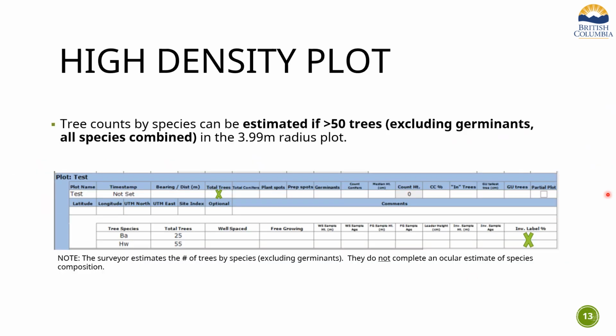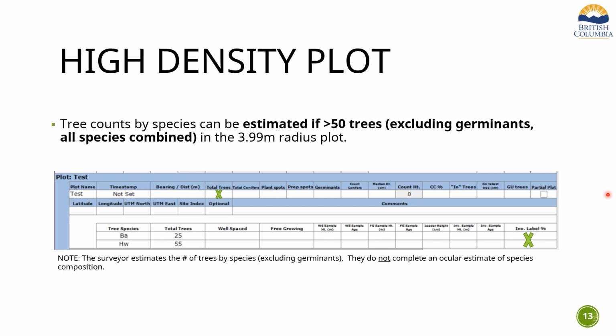All right, we're now going to cover inventory tree counts when you have high plot density. In the past, in these situations, you were still technically expected to count every single stem. However, you always had some wiggle room given the 20% precision standard. As a result, many surveyors would realistically count in 10s or 20s or do a quarter plot swing and multiply it out. We are now going to provide some concrete guidance in the manual.